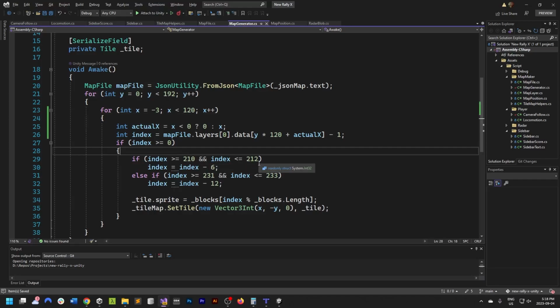And then our x value. Oh, that's our index. Our actual x. No, index is right. Right is that. If index.